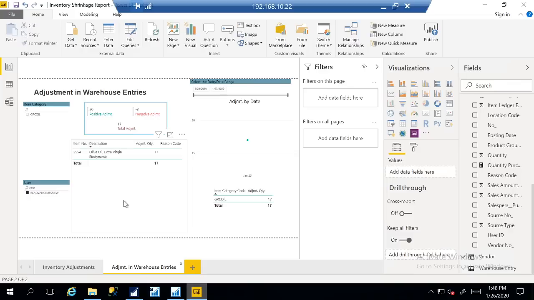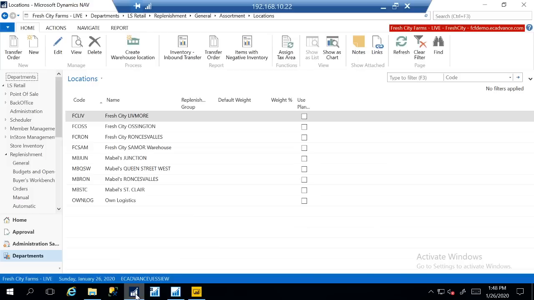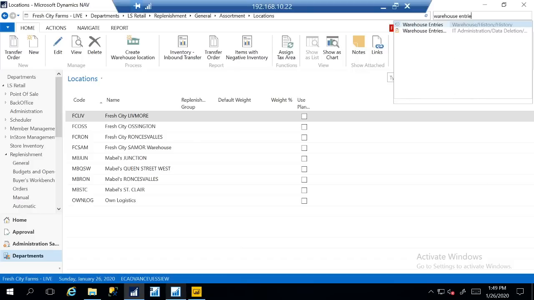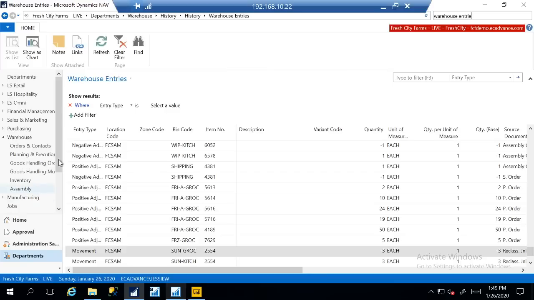Okay, so basically, if you check the warehouse entry and check the entry type of adjustment, you could see the purpose of warehouse entry is to track the inventory movements.